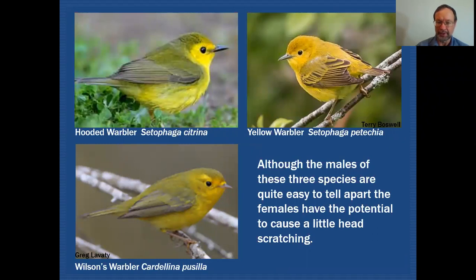Here they are all visually. If we were looking at males, it would be no problem separating these three birds. But when we're looking at the females, you can see there's a lot they have in common. They are kind of olive on the back with an olive crown. They have a predominantly yellow face, and their underparts are all very yellow as well. So those are the main similarities for these three species.